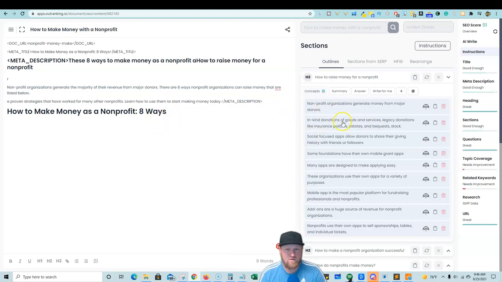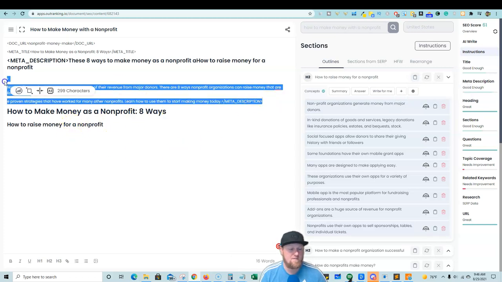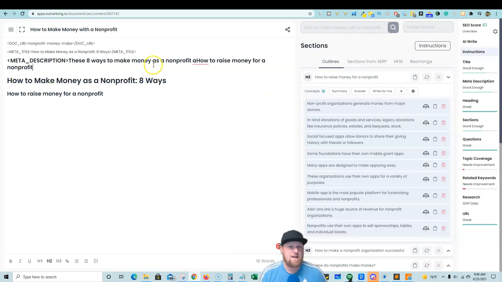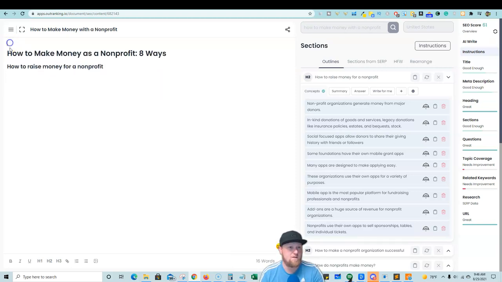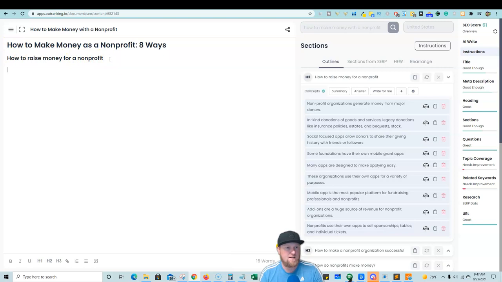I'm wondering if I have my cursor down here, and then I don't know how to raise this click icon to copy and paste the provided text automatically into your SEO content area. So we need to click this and then it goes in as the H2. Okay, so then this part right here, I'm going to go ahead and delete. And I'm pretty sure all this right here is going to need to be deleted as well. So this is where it gets a little bit manual, right? So now what we're going to do is have them write this for us with the umbrella, nonprofit organizations, and we're going to pick some of this.